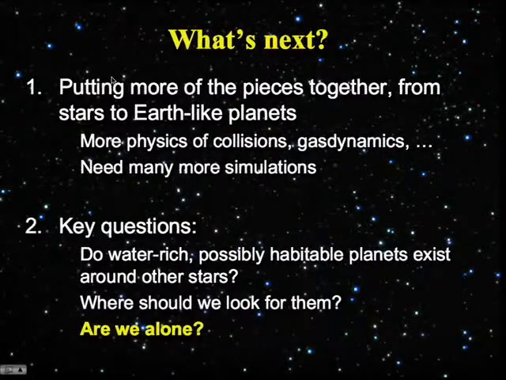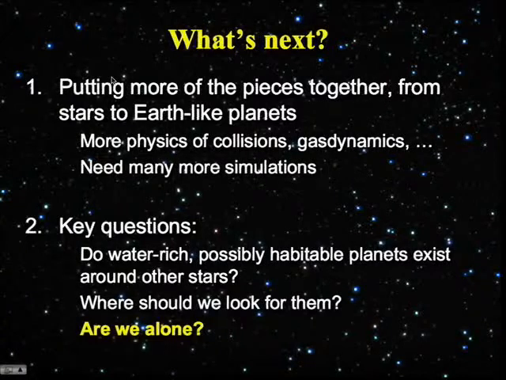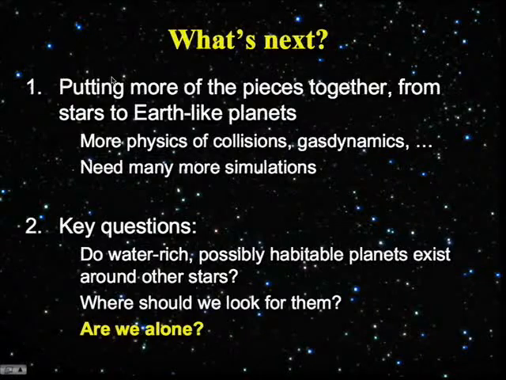And so kind of what's next in this field is we're putting more pieces together, trying to get the general picture of when things happen and how they happen, and adding more physics in there. And the key questions we're addressing are whether these water-rich planets like the Earth can form around other stars, what conditions you need to form them, where should we look for them, can we guide these missions that are searching for them? And it really comes down to the question of, are we alone? Are there other Earths out there? Is there life out there? And the place we think that's good to start is are there planets like Earth that might have life out there?